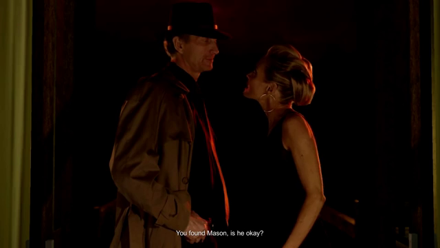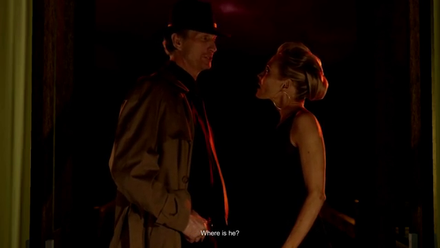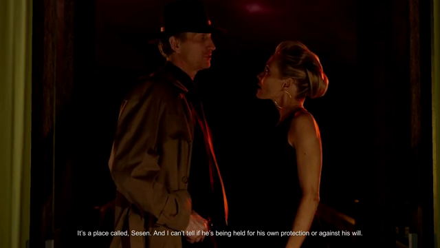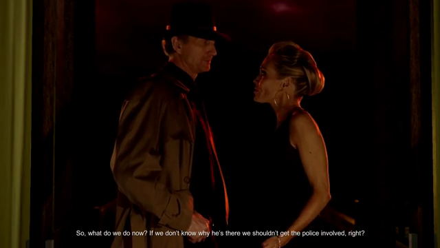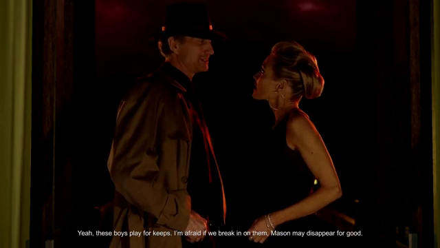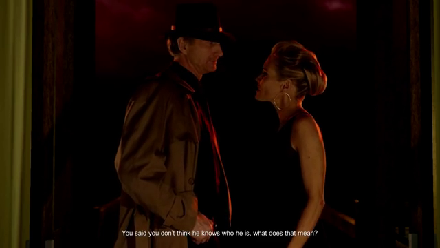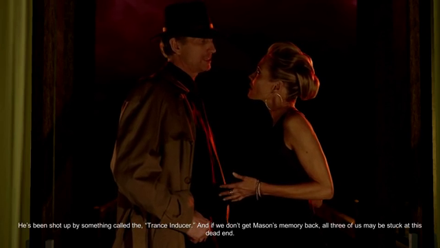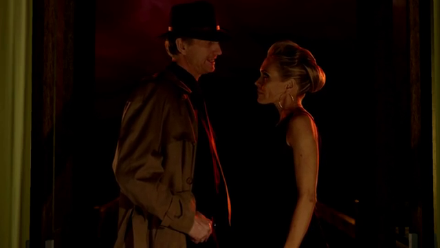You found Mason. Is he okay? Not physically, but mentally he's had a taste of his own medicine and it doesn't suit him. Where is he? It's a place called Cézanne, and I can't tell whether he's being held for his own protection or against his will. So, what do we do now? If we don't know why he's there, we shouldn't get the police involved, right? Yeah, these boys play for keeps. I'm afraid if we break in on him, Mason may disappear for good. You said you don't think he knows who he is. What does that mean? He's been shot up by something called the trance inducer. And if we don't get Mason's memory back, all three of us may be stuck at this dead end.